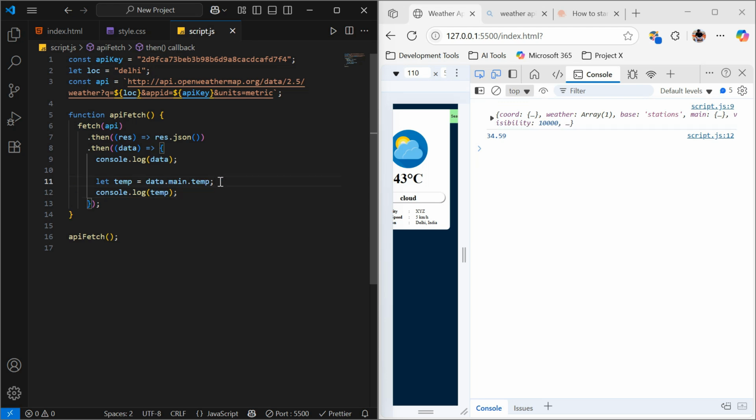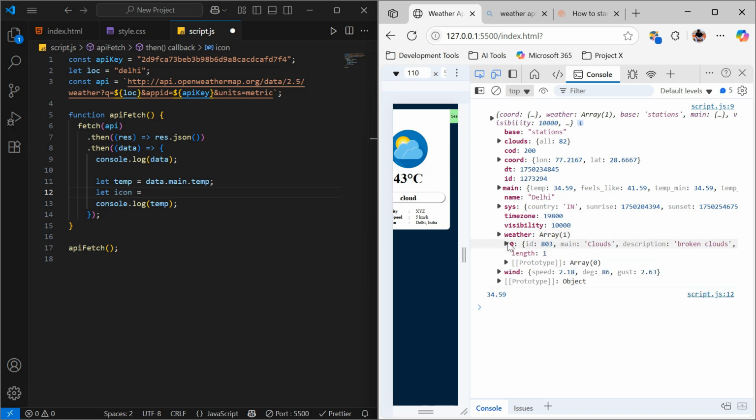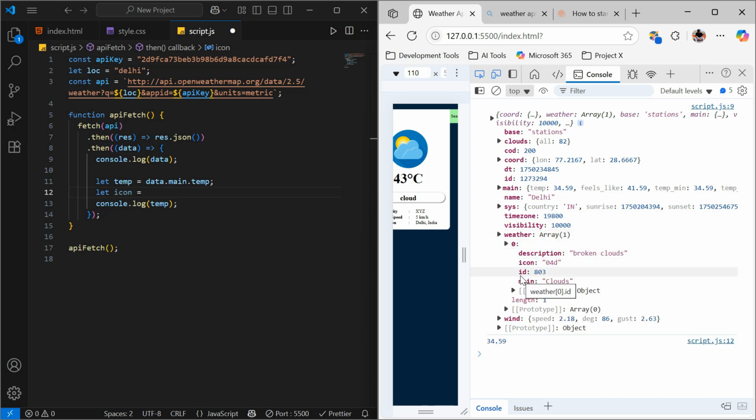Similarly, we store the icon code from the data. Create a variable icon, then write its location: data.weather[0].icon.